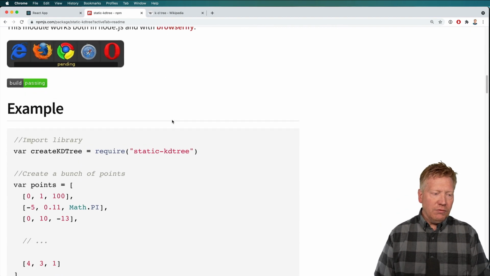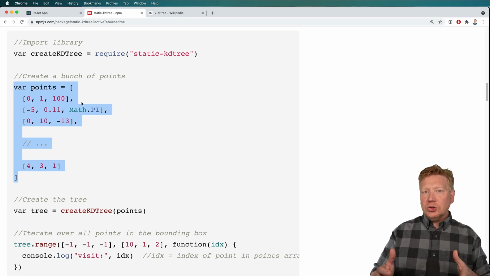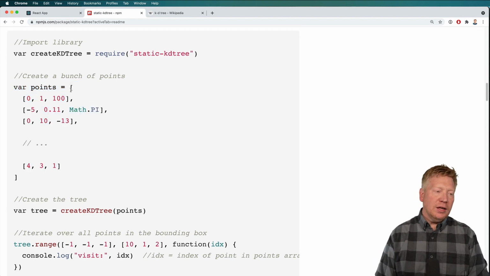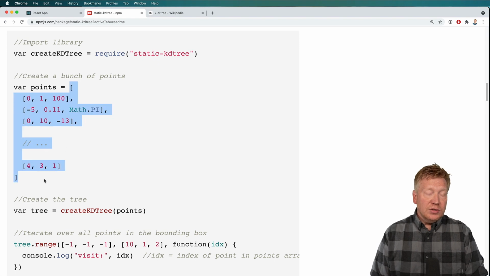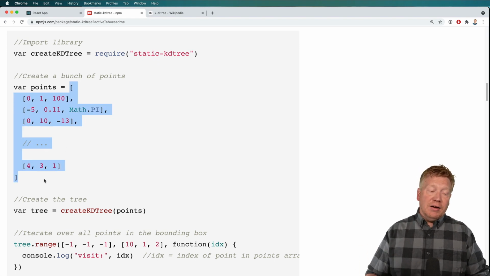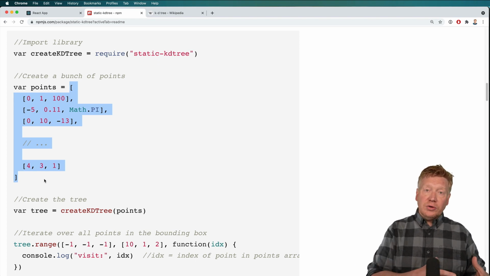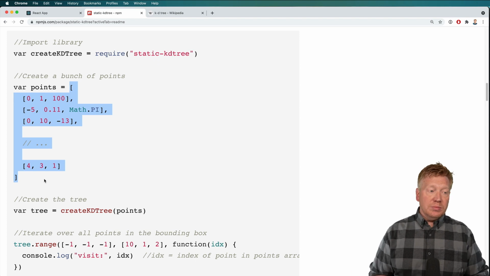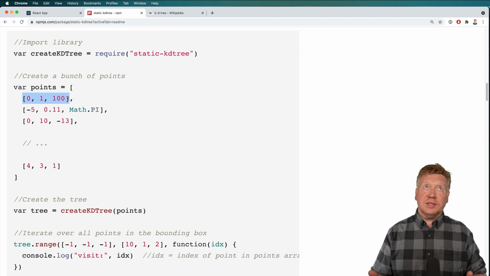So first, we're going to want to go and create a set of points. So this is a 2-dimensional array, meaning we have an array of arrays. So here in this case, we're creating a bunch of different 3-dimensional points. So you've got 3 dimensions, X, Y, and Z, I guess, if you want that. And then it's an array of that. So every single item in that array needs to have that dimension to it. But the great thing about a KDTree, in particular to other nearest neighbor algorithms, is that the number of points here can be as many or as few as you want, I guess down to 1.